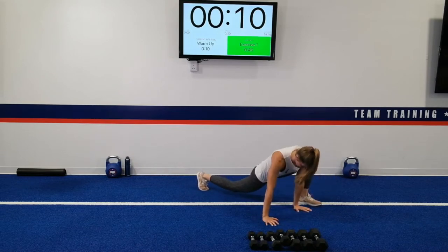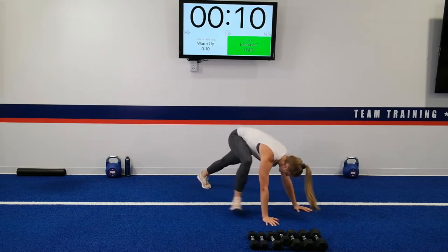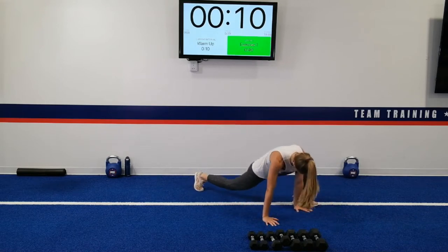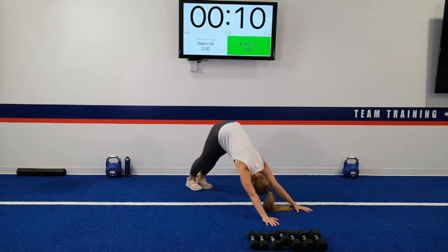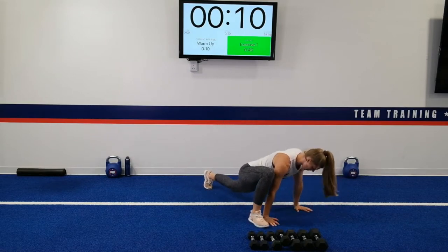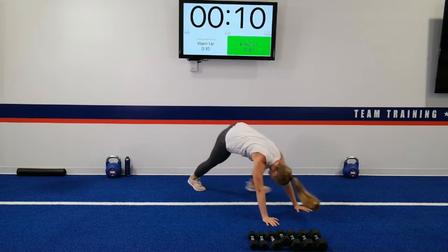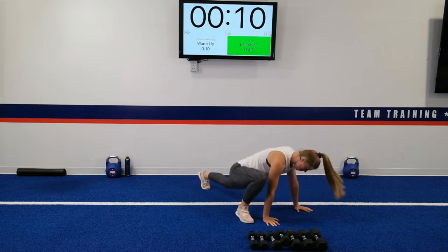Step wide and then push back to downward dog. Step wide for that low lunge. Press back. Take your time on this one. Really allow yourself to feel that stretch. After this one, do one more on each side.